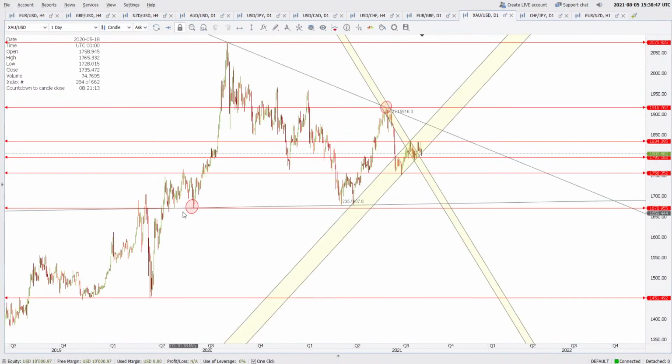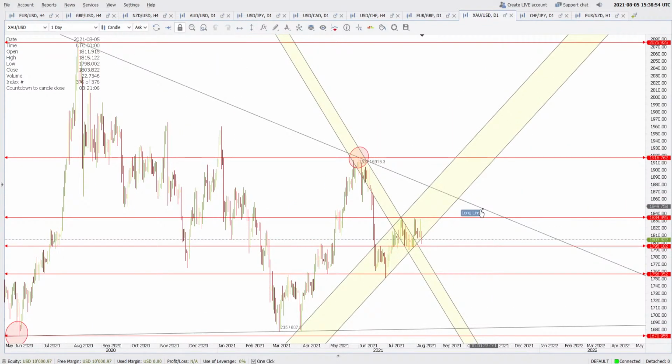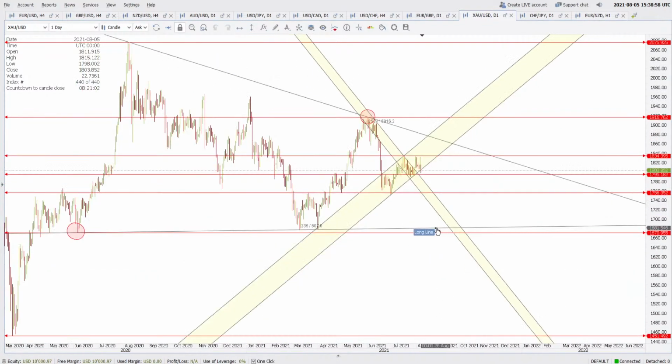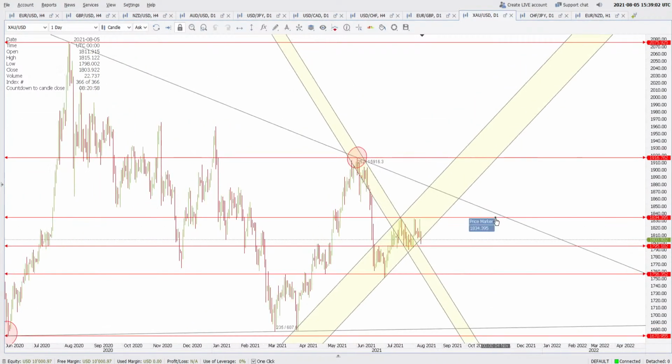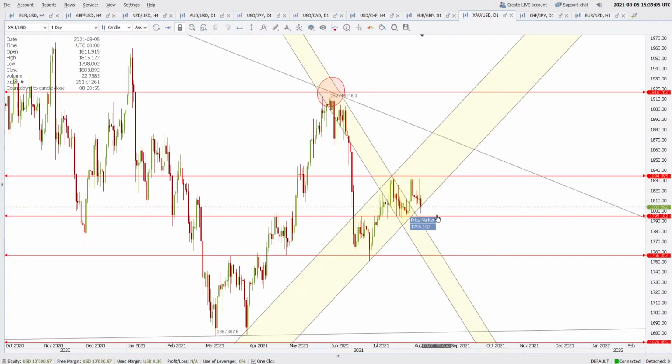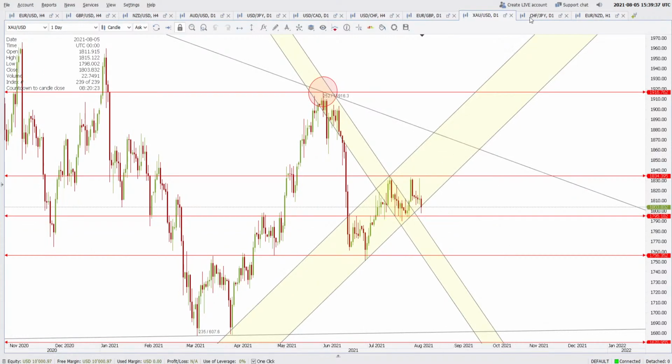But if you see this triangle being formed on the bigger time frame, then you might be thinking that the price is going to go down to test these levels again. I'm just keeping an eye on this gold also. I'm not trading gold right now, because it is in the middle of nowhere. This is the resistance, this is the support. The resistance is at 1916 levels, support is at around 1679. In between, long or short gold, I don't think it is a good idea, because you don't have a good risk to reward ratio. That is the first thing that you have to think about before you enter a trade, because in the long run only risk management will keep you floating. Okay, no trade in the gold.